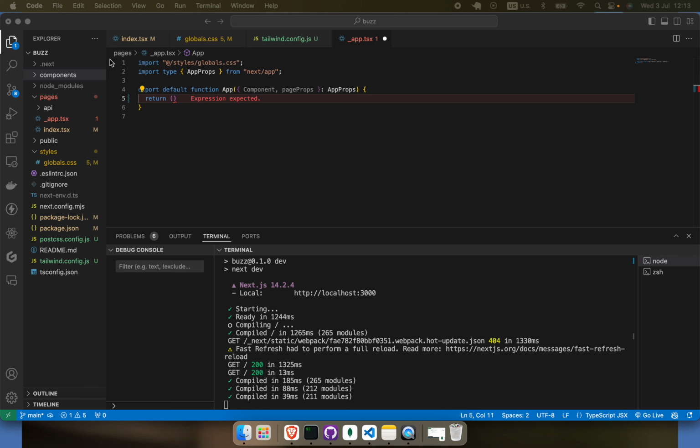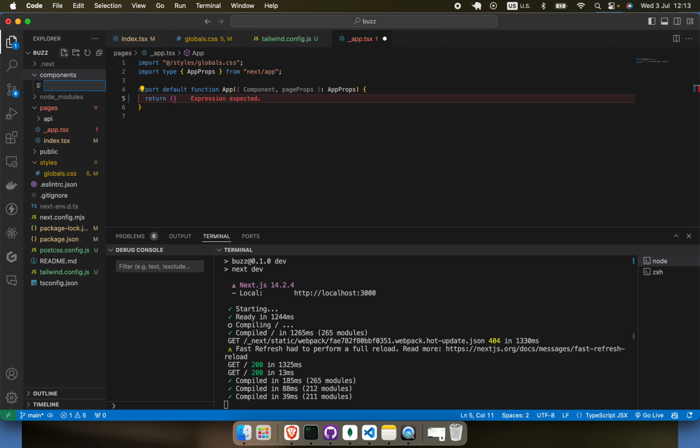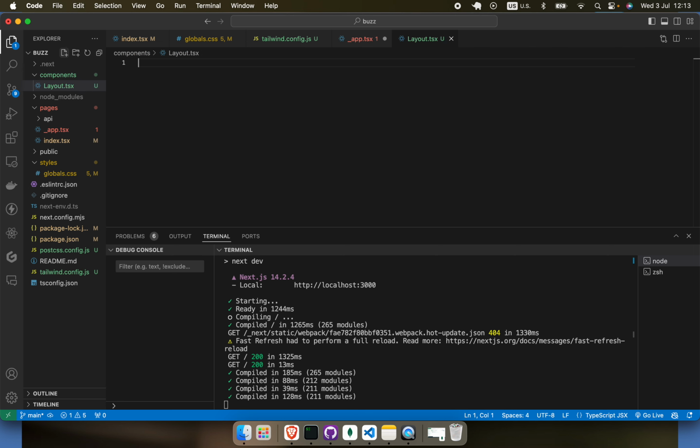And create a file called layout.tsx. Great. Name the component Layout, and for now, just write an empty div right here.